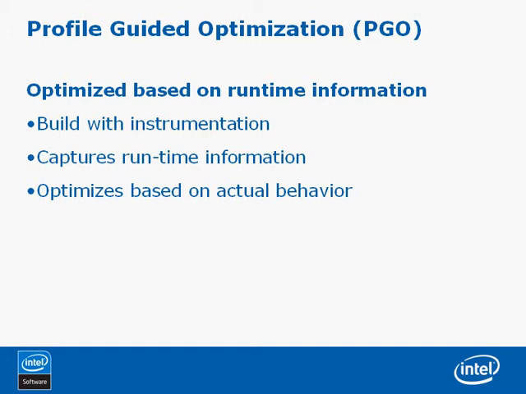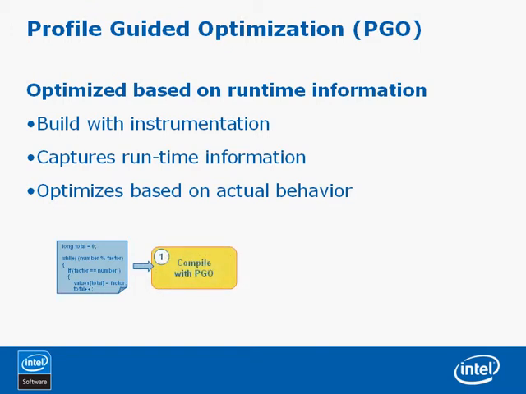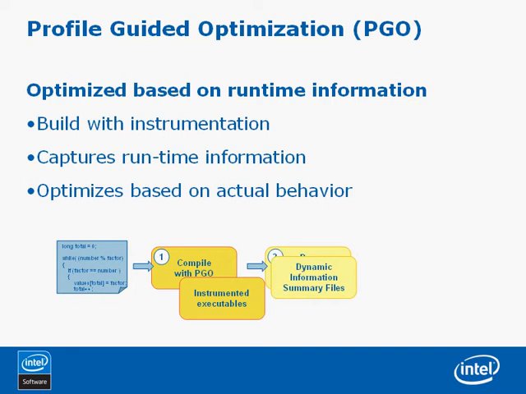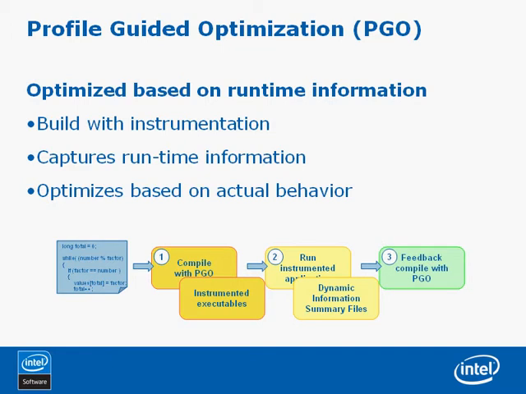PGO works in 3 steps. The application is built with instrumentation to measure real workloads from runtime. As the application runs, it performs actual operations, all the while storing information regarding its performance. This stored information, along with information derived through static analysis, is then fed to the compiler, which is able to optimize the code in a highly specific fashion. With actual runtime behavior capture, the optimizer can generate better code. This allows Daniel to create tightly optimized executables based on their exact usage within the company.